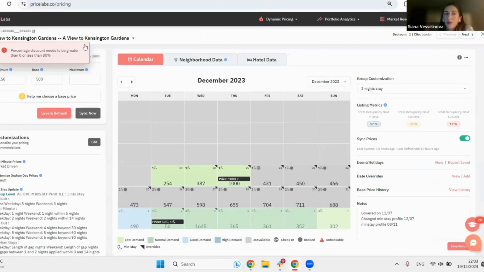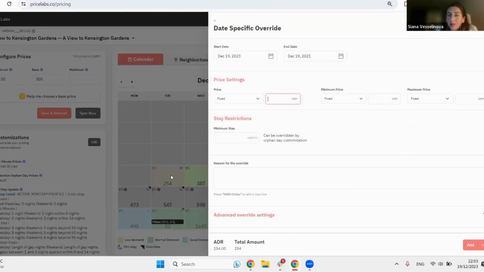If you ever need to do a date-specific override, so let's say 19th of December, that's tonight, it's still available. It's not getting booked. I can always click into the date here, into my calendar, and override all of the settings I have in place. So if I want, I can sell that for £10. Don't do that, but you can.